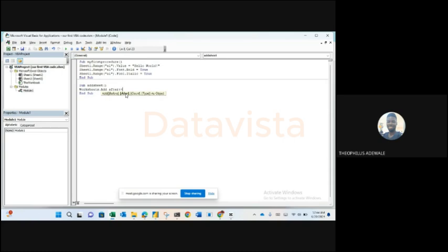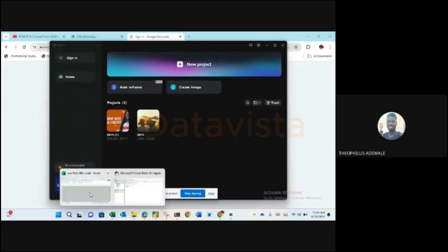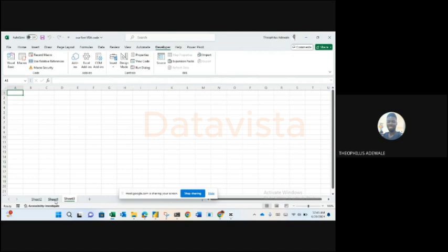So that is how we assign values to parameters. The way we assign values to properties is just by equal to. If you want to assign a value to a parameter, you put a colon, then you put equal to. So I want it after Sheet1. I'll run this. And if you notice now, the new sheet is after Sheet1.